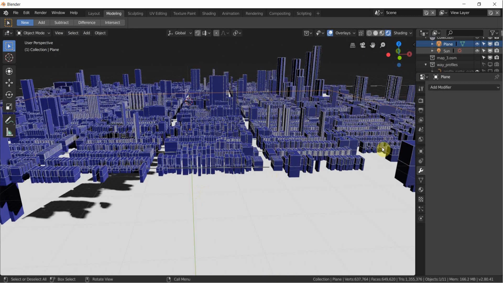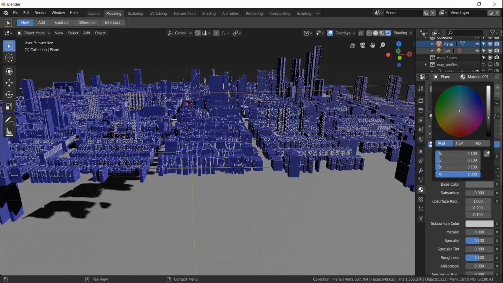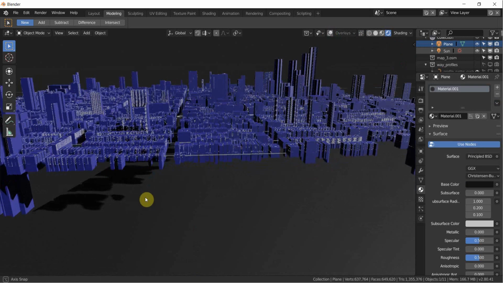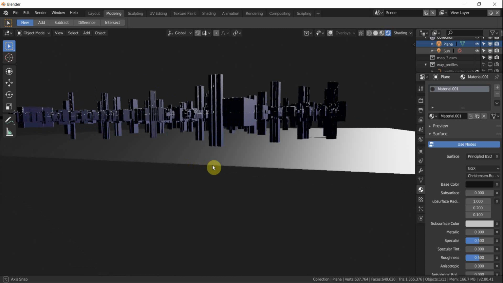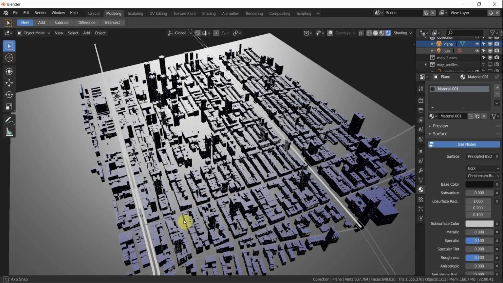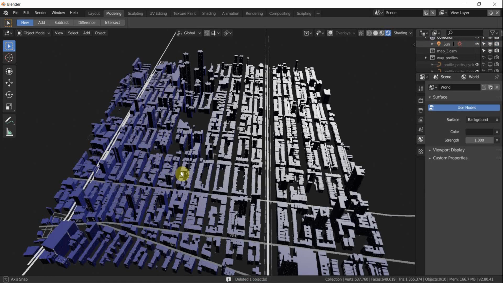I'm going to create a new material in that, and just take it down a bit like that. Click on that to get rid of all the overlays. And now you've got some weird stilted city, like so. I'm probably going to delete that actually, because I like just the city floating in nothing.